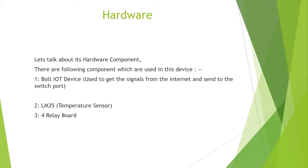Okay. So let's talk about some hardware components that I have used in my device. There are three main components that I use in my device. The first and most important thing in my device is the Bolt IoT device. What is the main purpose for using this device? My sole purpose for using it is convenience. It is very convenient to use.